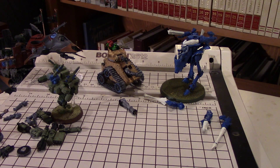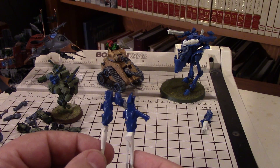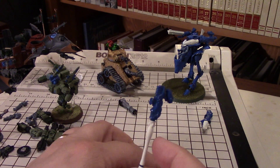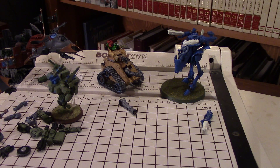So with the plate method, you don't have to be as careful about where you're drilling. The downside, though, is that it requires more planning. Looking at these two examples, the shuriken cannon on the right has a plate more flush with the body than the Bright Lance plate, and it can be hard to get those consistently to match up, because the plate does have a thickness that sits on top of the model. A nail head has a little bevel that might interfere with getting it perfect. If you want a nice flush mount, you probably want to go magnet-to-magnet. With the plate version, you'll have a gap that you may not be able to get rid of. But it is cheaper to go with the plate.